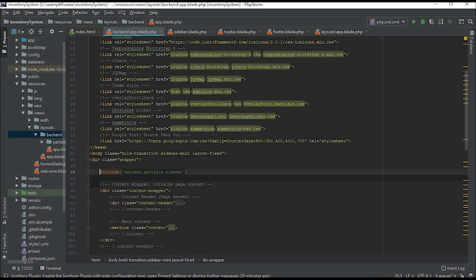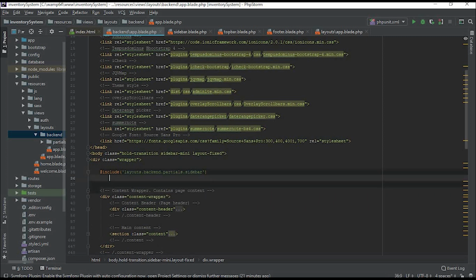I think something's wrong here. Okay, here layouts. Sorry, it should be, I think, sidebar only.